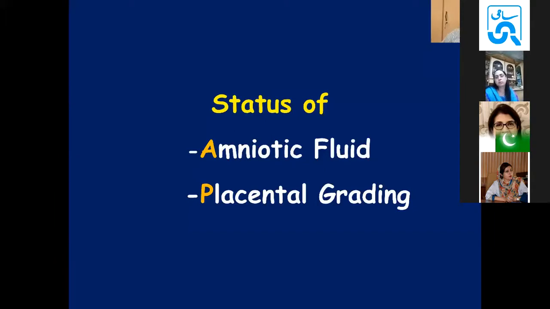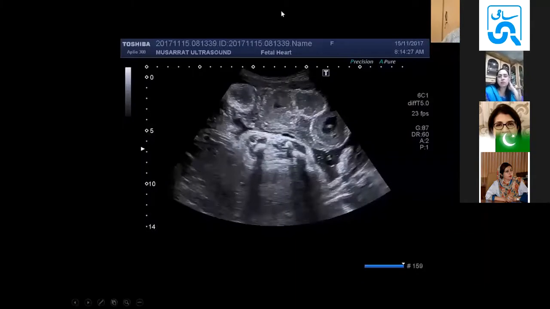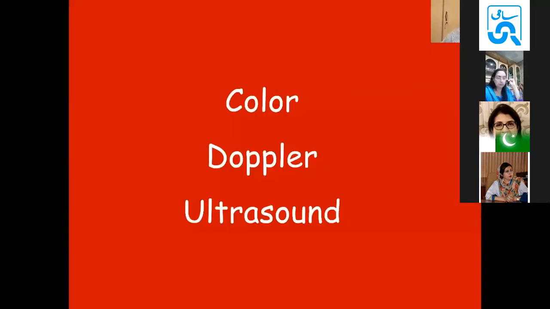Suppose we don't know the LMP, suppose there is no previous ultrasound done, and we don't have enough time to do the percentile, then we go to the next stage, and that is to look at the status of the amniotic fluid and placental grade. If the placenta, as you can see in this one, has cotyledons formation, infarction, and calcification, which means there are 3 things altogether in this placenta, it's a grade 3 placenta. That is pointing to the maturity of the placenta. And if you look at the fluid, there is hardly any fluid, because this is all umbilical cord, so there's no amniotic fluid. These 2 parameters, along with all the biometry, trigger our mind that there's something wrong going on, and what would be the next?